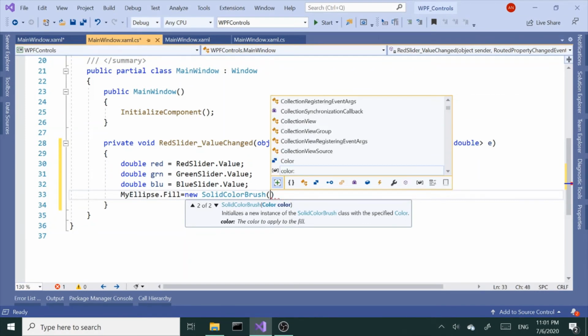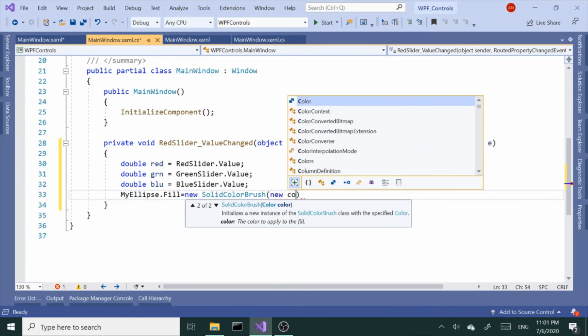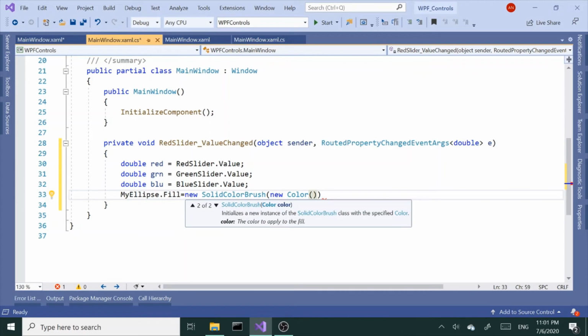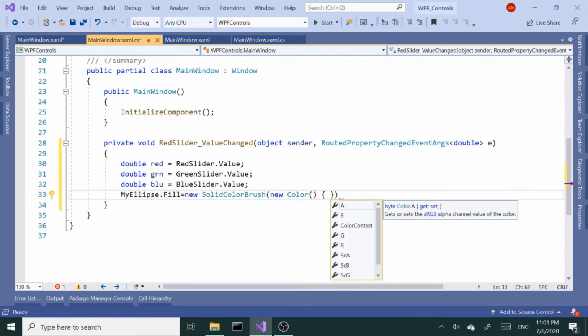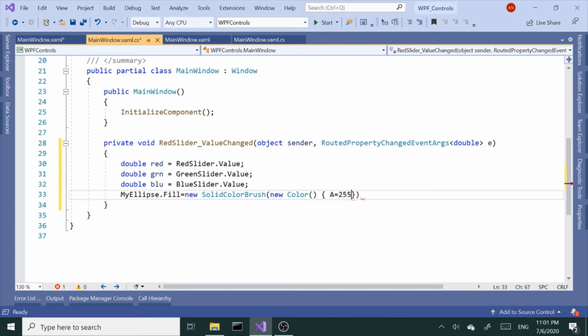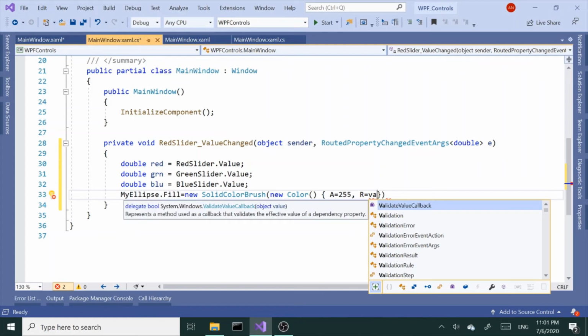So I'm going to say new Color, and inside here, I'm going to need my alpha channel set to 255 because we want that to be visible. And red, which is represented by the letter R, I want to set this to the red variable here that comes from my red slider.